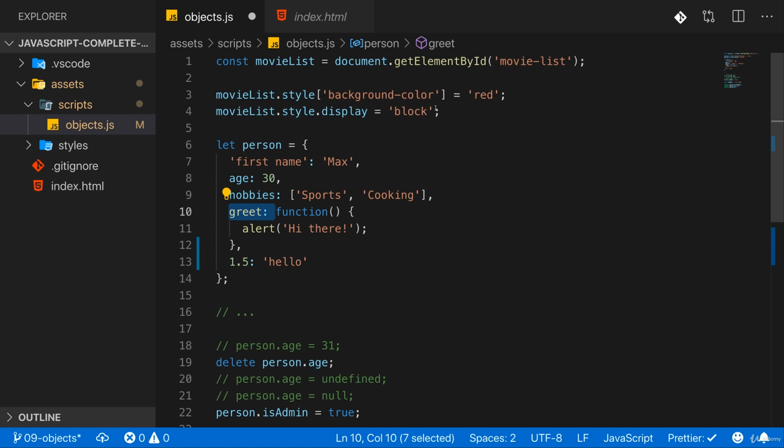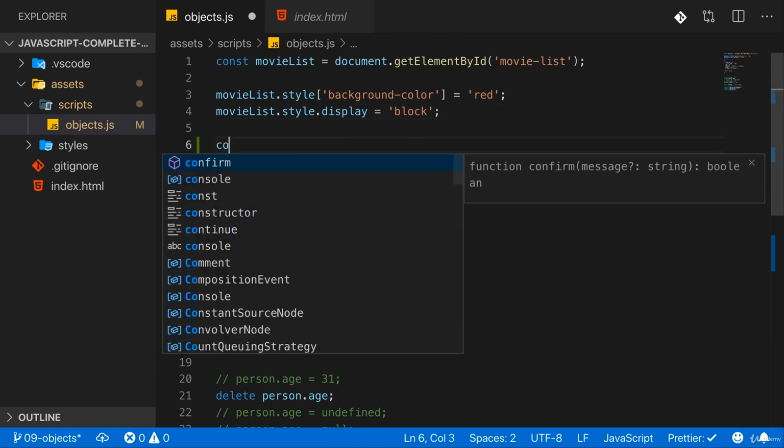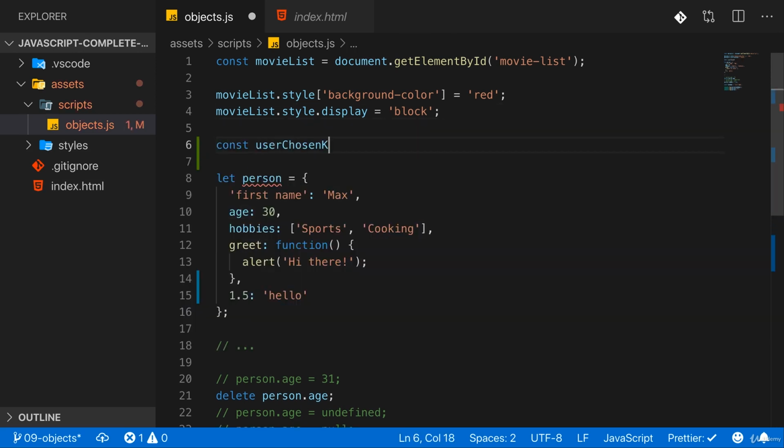Let's say we got some user input, a user chosen key name, which is level. Anything like that was entered into an input by the user, so we as a programmer don't know this in advance when we write the code. Keep in mind, I'm just hard-coding this here as a dummy, as an example.